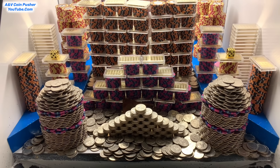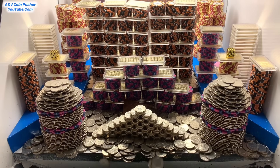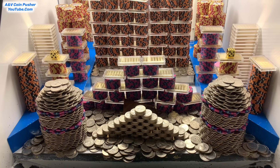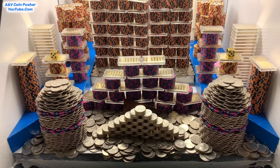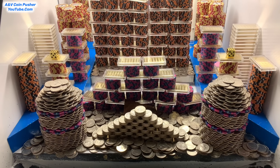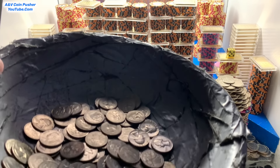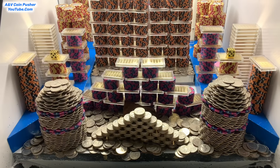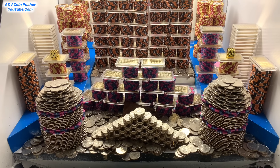We're going to get a bunch of quarters back. Jackpot baby! We've still got a couple quarters left — that right there was the last of them. Let me go collect those quarters real quick and we'll get right back to pushing. We got about 55 quarters out of that one quarter we just put in there. That is absolutely phenomenal.